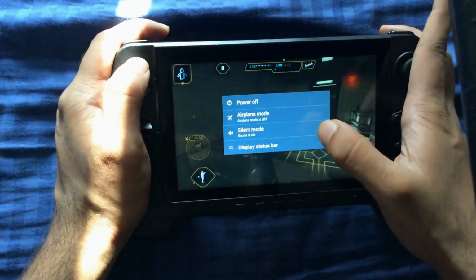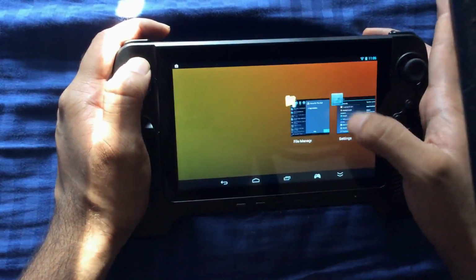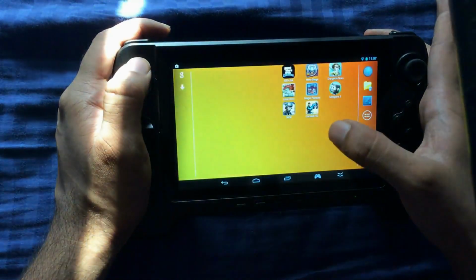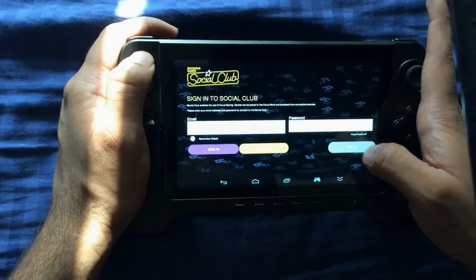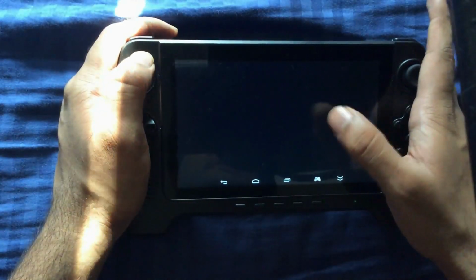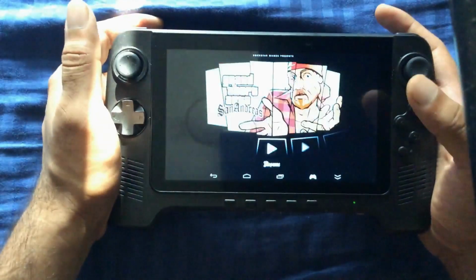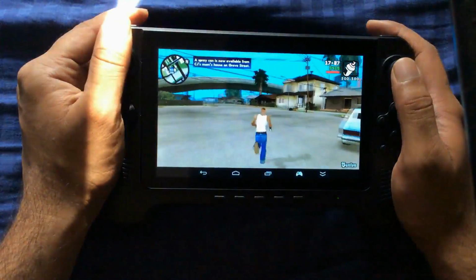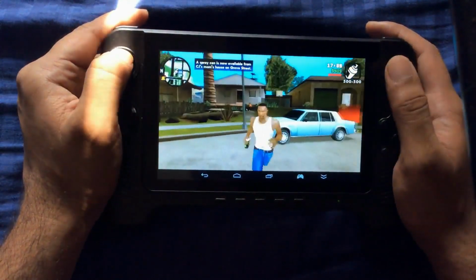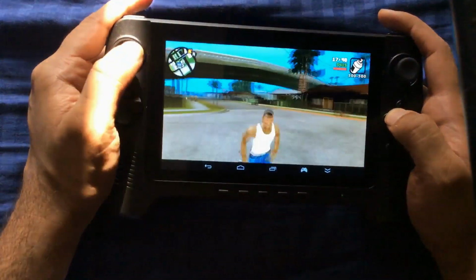Let's try something else now. I have GTA San Andreas here. Now this game natively supports controls, so I don't need to map anything. And there you go. It runs very smooth, the controls work fine, everything works.